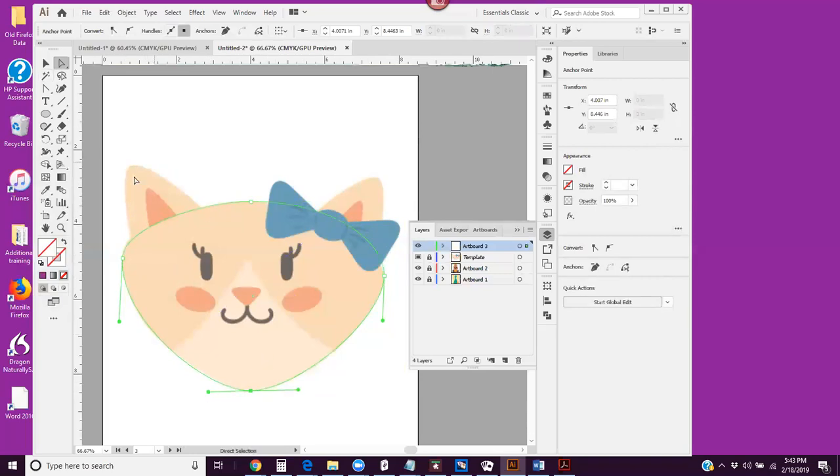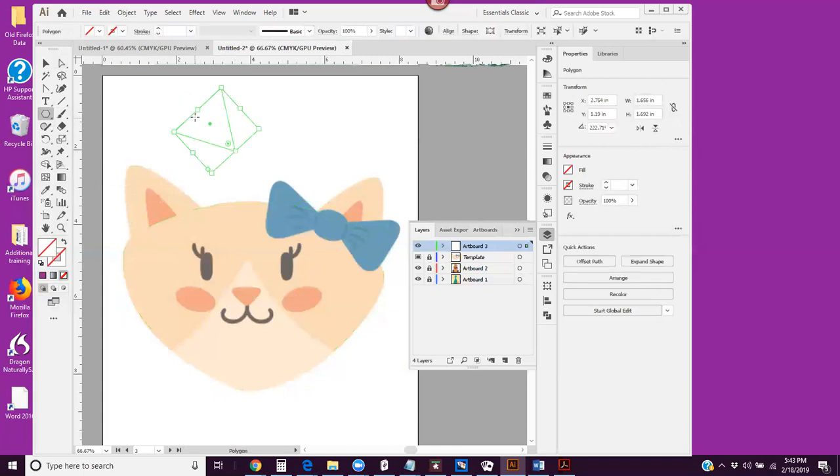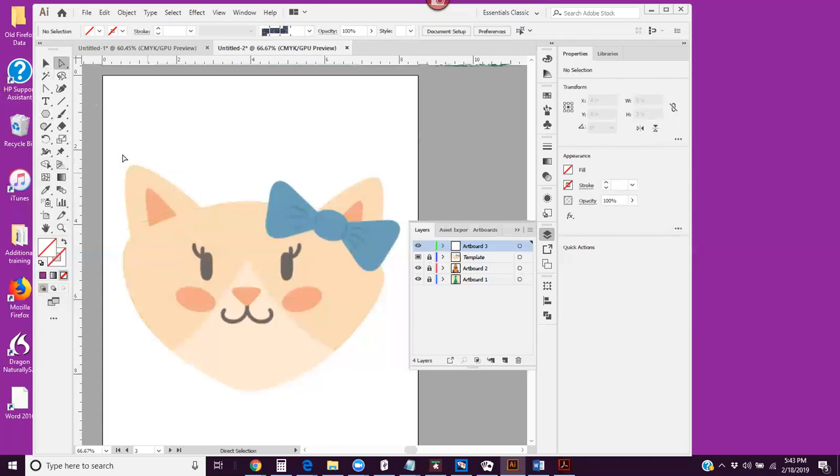Okay. Now I'm going to draw some ears. In just a second, I'm going to fill the head with some color, and there's some really easy ways to do this. So we're just going to use our eyedropper. Okay, so let's do our polygon. Let's pull it out. I'm going to hit the minus to get this down to a 3. Okay, I'm going to drag it over, black arrow tool. I'm going to rotate it and pull it up. I'm going to use my white arrow tool and place things on top of where they're supposed to go.